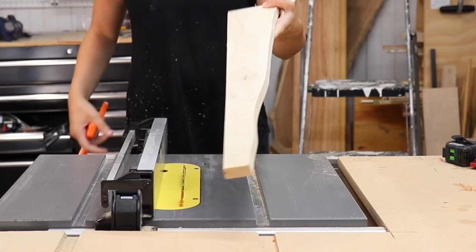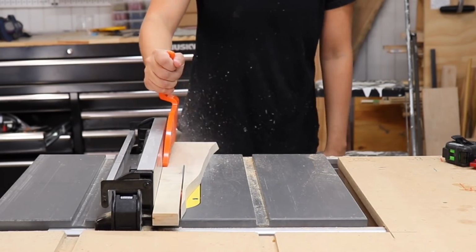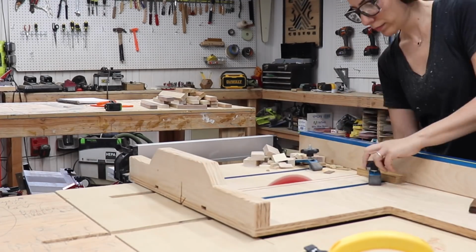I'm so happy I finally got around to using these scraps that have been lying around. It makes my hoarding feel a little bit less crazy. So all the pieces are now the same width and thickness. I just needed to square up all the ends and they are ready for glue up.